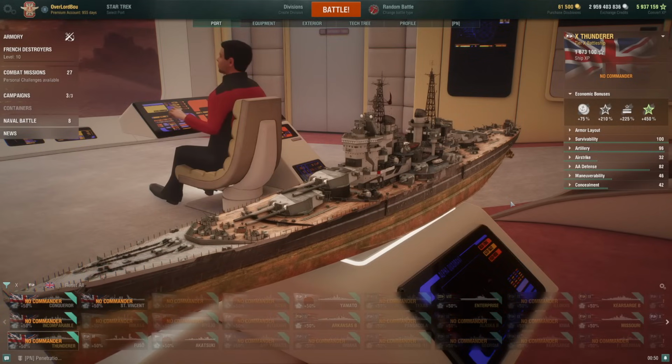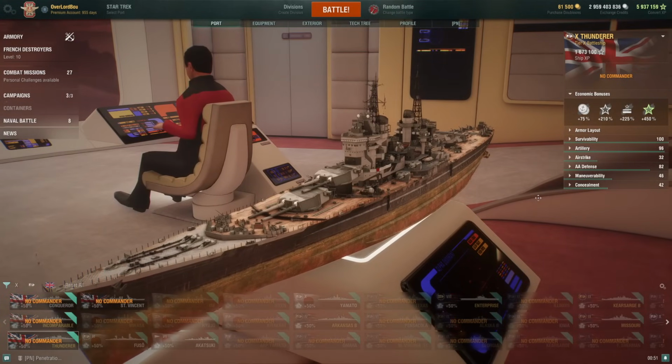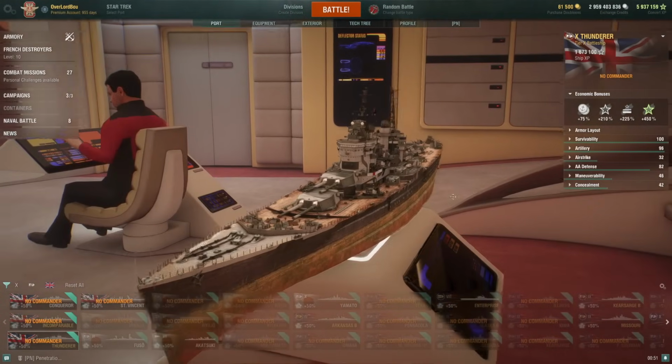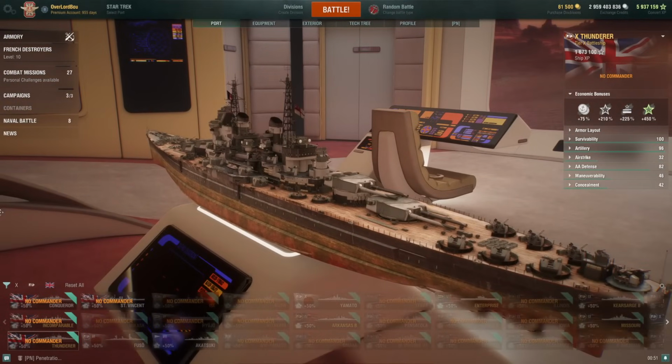And good players know that you don't take range anyways, because if you were taking range, that means you were sitting too far back. If you get closer, you hit the enemy cruisers with your AP shells or HE or battleship with your HE shells, and they all die. Easy.